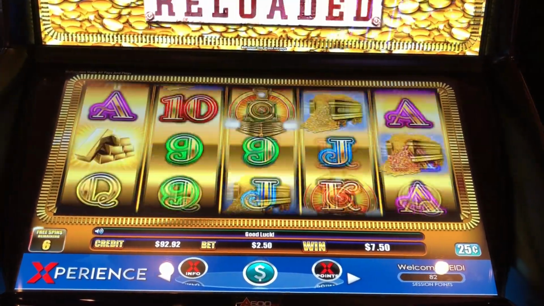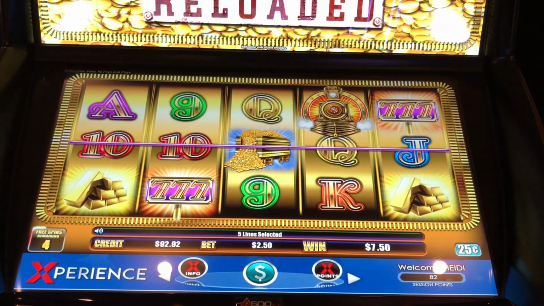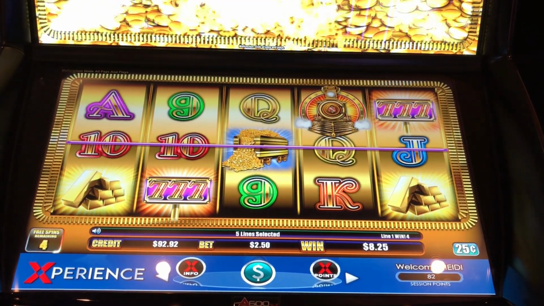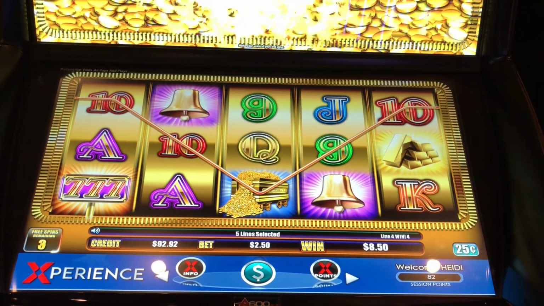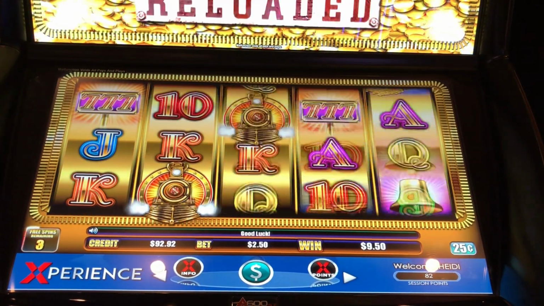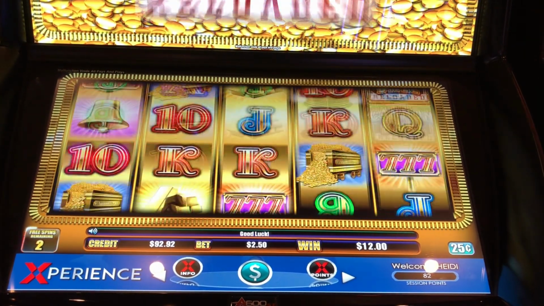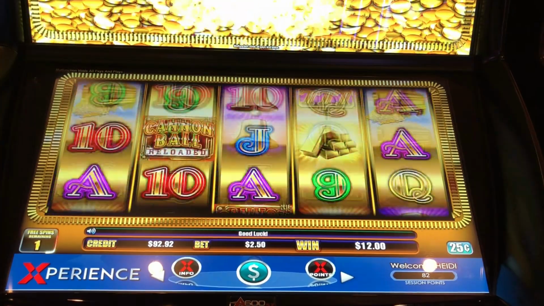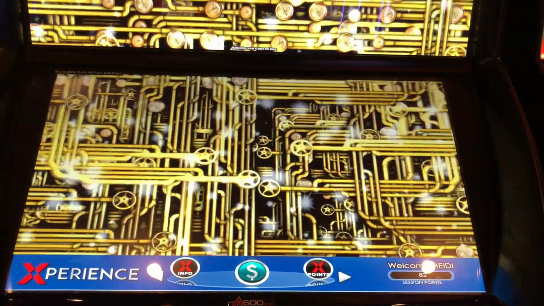Oh, here we go. No? Come on, something. Oh, we got the 10. We got 4 spins left. Line it up. Come on. 3 spins left. Line it up. All right. That's some kings. No, line it up. Re-trigger. Oh my goodness. That was horrible.